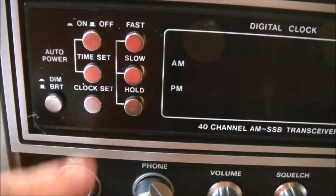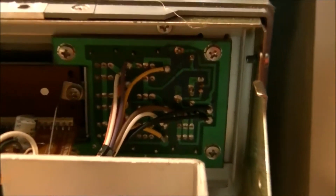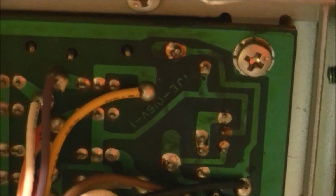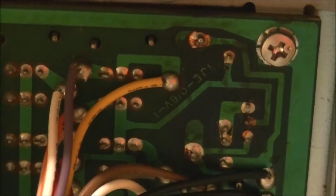This circuit board is right here. So what I need to do now is gain access to this circuit board here. So basically 4 screws, and if you can see that, I'll zoom in. I'll get a good shot here first. We'll zoom in. You may see some discoloration of the board there. So I'm going to pull it out and see what the components look like on the other side.